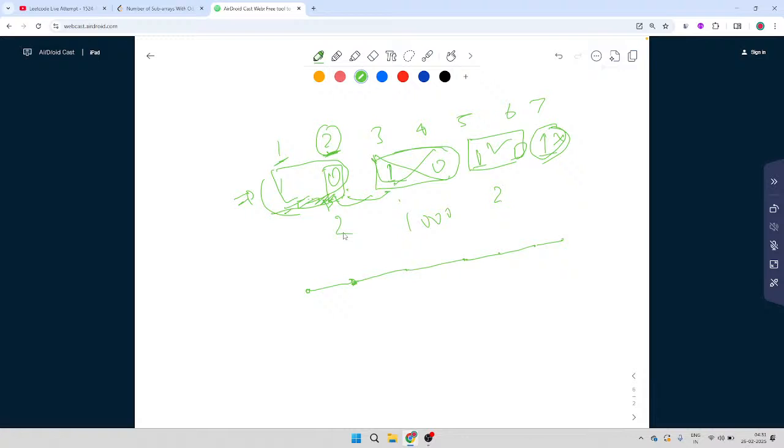It is cadence because, see here, if you start with this, this is odd. We'll add it once again.